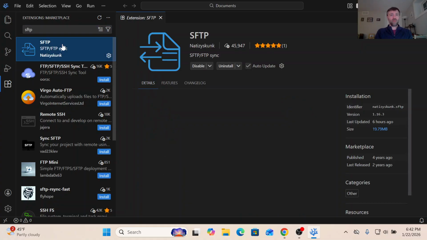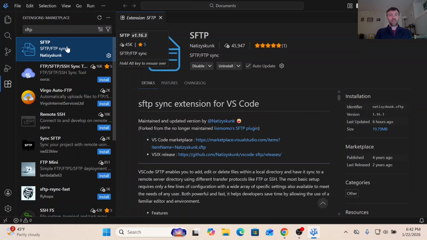But there are a couple of versions of this SFTP extension floating around. Look for this one as it is the one that's currently maintained. There's an older version that's now deprecated. Now you might need to push an install or something like that, but it looks like this installed just fine for me. Later on in the class, I'm going to install one other extension, which enables syntax highlighting and dealing with assembly code a little bit. But I think we're more or less done here.